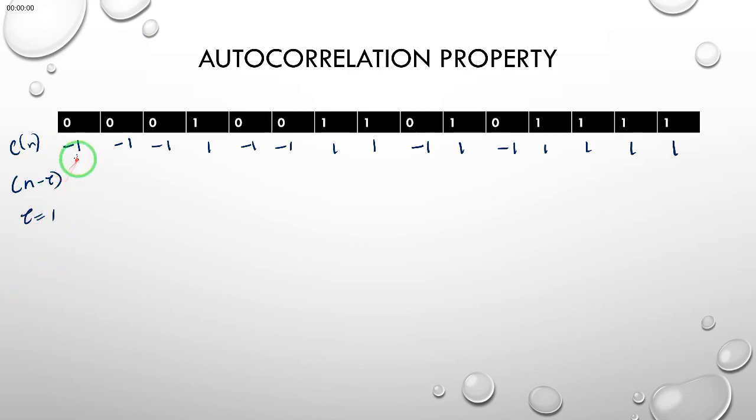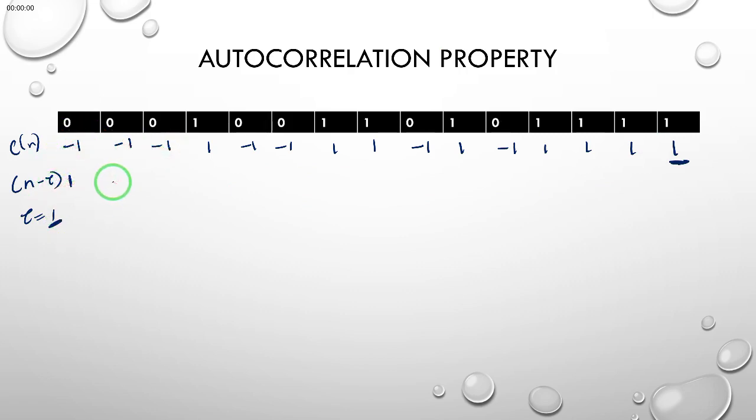How are we going to obtain tau? We are going to do a cyclic shift. Whenever tau is 1, we just do a cyclic shift. Whatever we had here, we bring it to the beginning. So we are talking about tau equal to 1, and therefore all the others we cyclic shift by 1 bit. That causes our delay of 1.